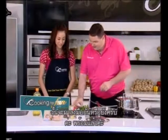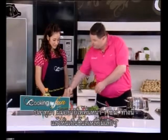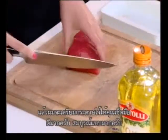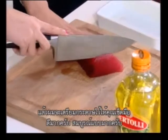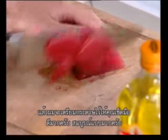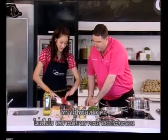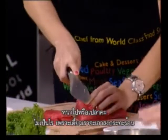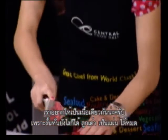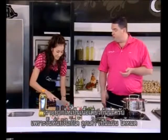Yes, I am. Okay. Tuna, what I would like you to do, cut a little bit, like 1 centimeter slices this way, and then chop it in little cubes if you might. And I also get you some table cloth for your fingers afterwards. That's perfect. Looks perfect. Is this too thick? No, it doesn't matter, because later on we will put it in the hot pan, and what we're trying to do is actually get a little spread. So it's not important how you cut it. You can make cubes, you can make slices, no problem whatsoever.